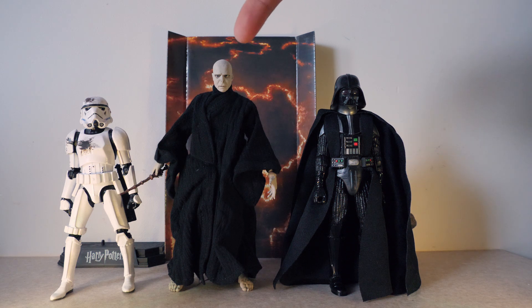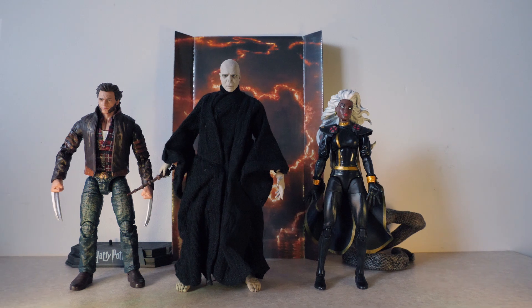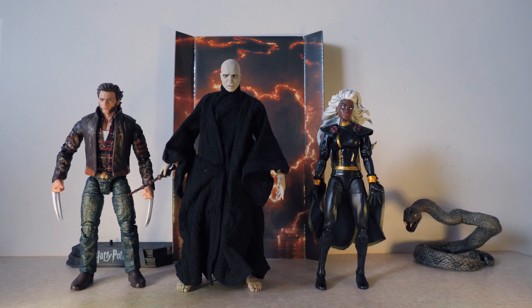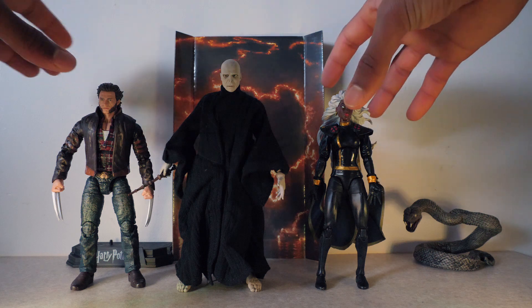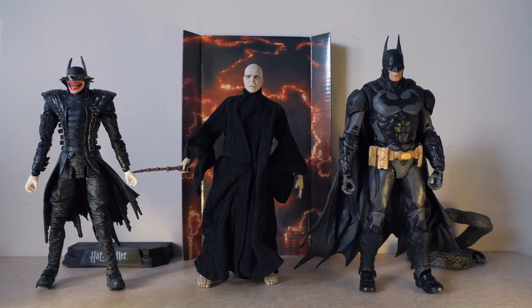Switching up the franchises a little bit, but I think Voldemort is a little bit taller than Darth Vader — I don't think Voldemort would be taller than Darth Vader, but it still looks pretty good. It's manageable if you have him next to a shelf or for toy photography. Let me know who you think would win — Voldemort or Darth Vader — comment down below! Here we have him with the Marvel Legends Logan and Marvel Legends Storm. I think this looks actually not that bad when it comes to the two figures — not bad if you put him next to a shelf or do some fun crossover. It's pretty manageable. Here we have him with the DC Icons Joker and Harley Quinn. This figure doesn't scale as well — the McFarlane figures with the DC Icons because they're shorter, so toy photography would be a little bit tricky.